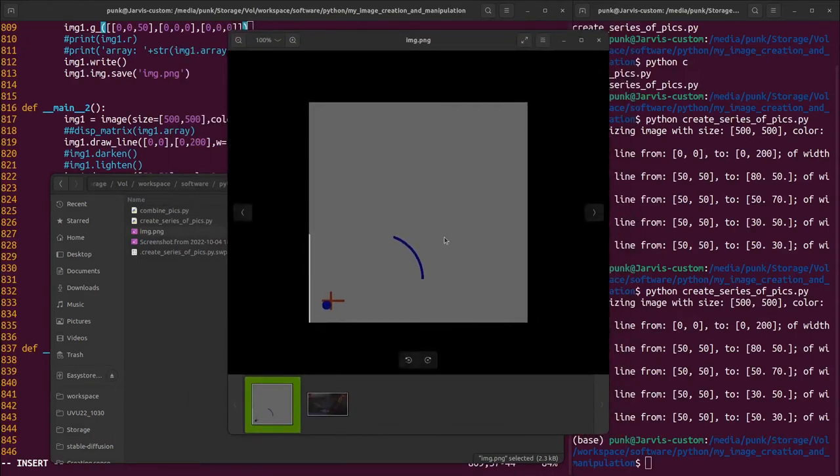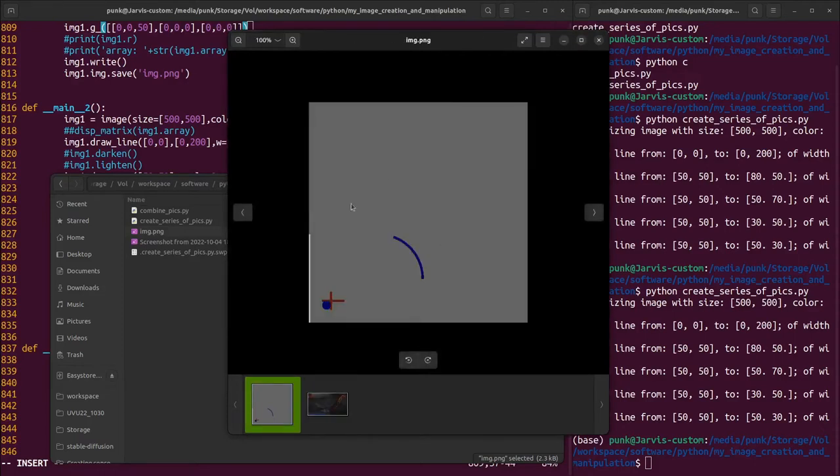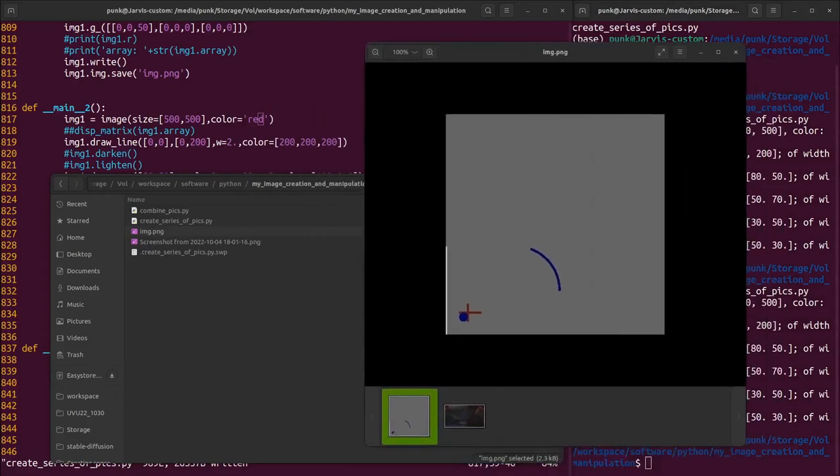So we've got two images in this folder. This second one I'll use later, but this one is just an image, and it's got all the lines and circle and arc and everything that I drew. And we can see if I changed this one to red, then that will make my background red. You can't quite see it. I changed this to red, right?